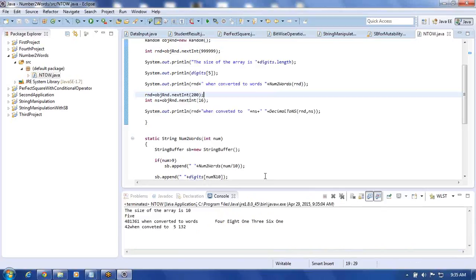42 when converted to base 5 is 132, it's saying. 42 is in the decimal format, 132 is going to be in the base 5 format. In the case of base 5 format, we have units place, 5's place, 25's place, like this.